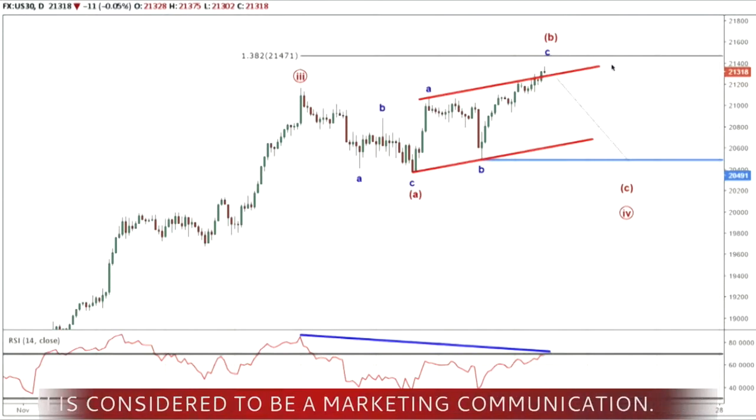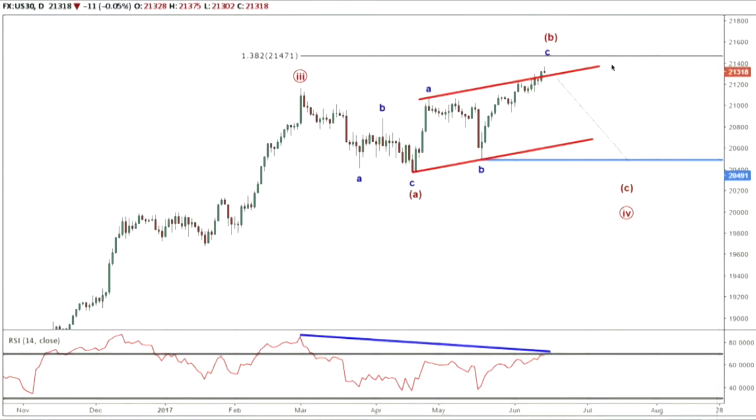Well, so on this chart here, the move off of the lows in the middle of April is currently in a three-wave move. And so from an Elliott wave perspective, that suggests that it could be a corrective type of move. And as a result, we would be looking for the whole pattern to likely be completely retraced in the near future. That would take it down into the low 20,000s. Which is shown by the red line you can see at the bottom here, this channel that we're creating.